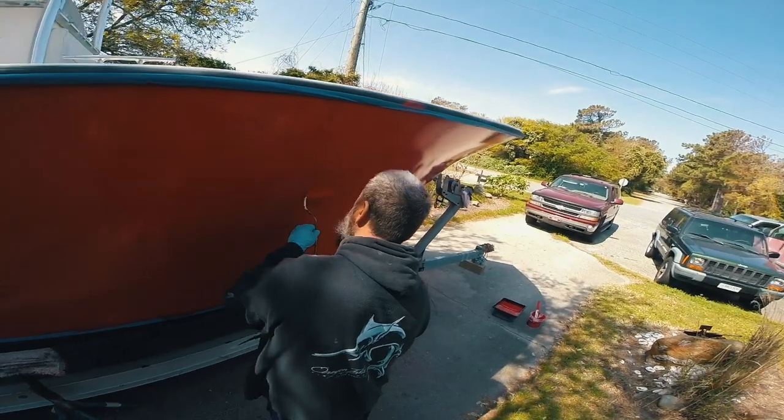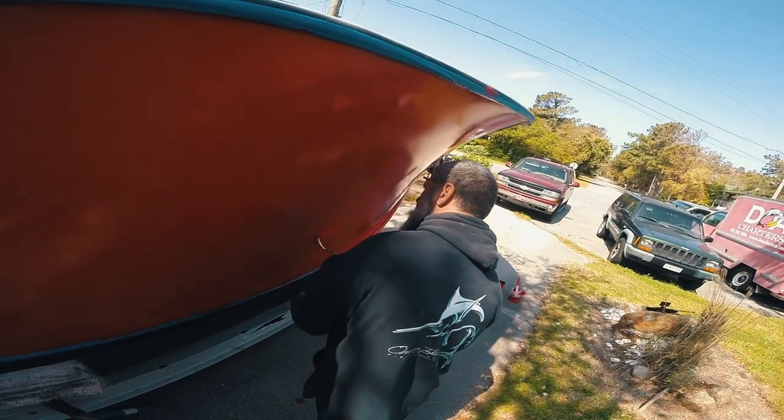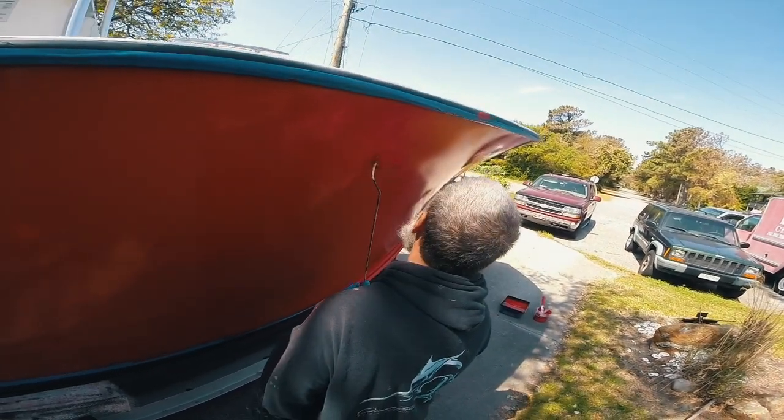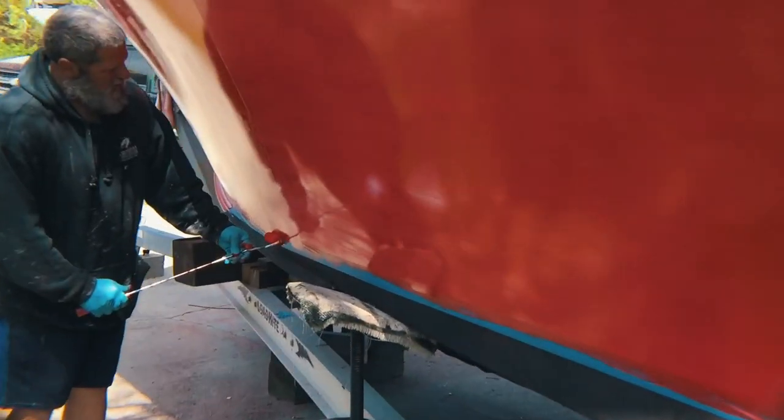The first man works in about 2 foot square areas, puts it on for coverage, not too hard, you don't want runs. The second man follows him up with the high density foam roller. His job is just to get all the air bubbles out.